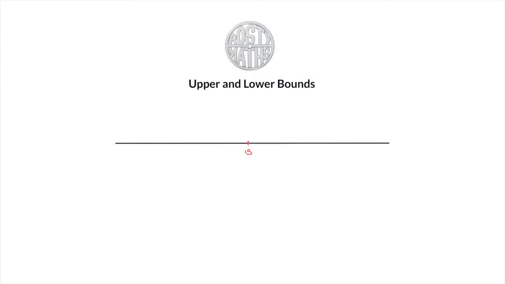So, without any further ado, let's jump right into upper and lower bounds. Upper and lower bound. What is it all about? Well, it is all about rounding. So say I've got this number 15 here and it's rounded to the nearest whole number. And this will become really important as we go through this lesson today because you need to check to see how this number was rounded. I've rounded it to the nearest whole number.